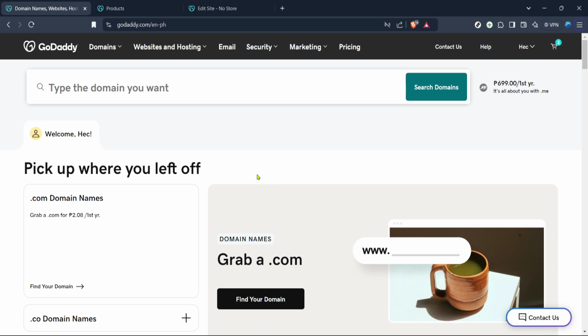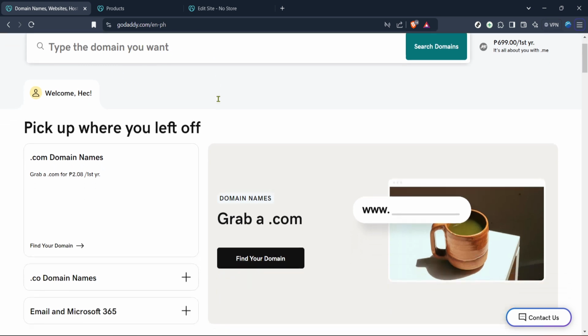First, you'll need to navigate to Godaddy's website. This is where you'll be accessing all the tools for managing your domain names, hosting services, and online marketing tools. Once you are on the Godaddy homepage, look for the tab or link related to domain names and websites. This is your entry point to accessing the back end of your website.